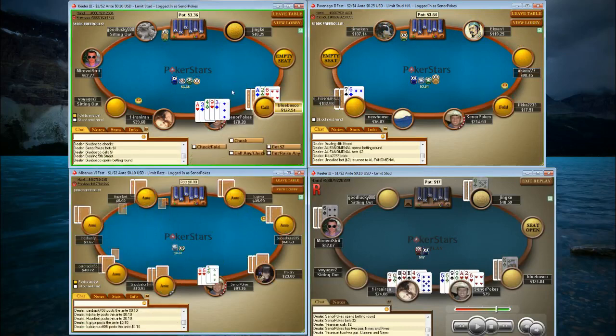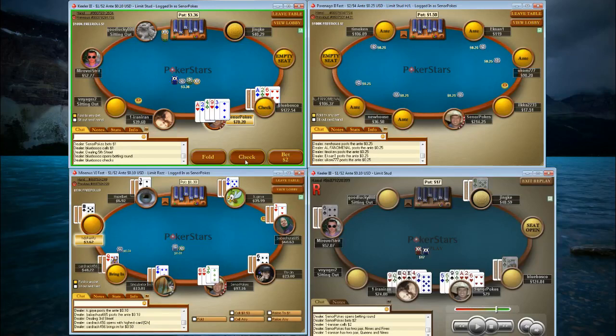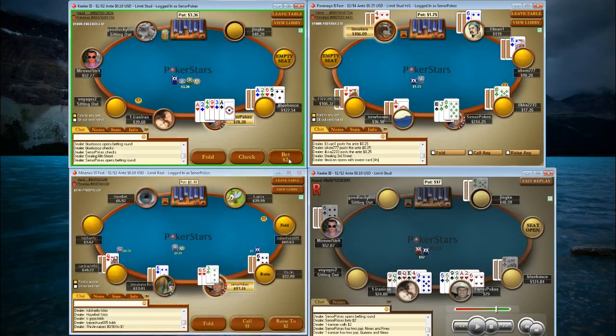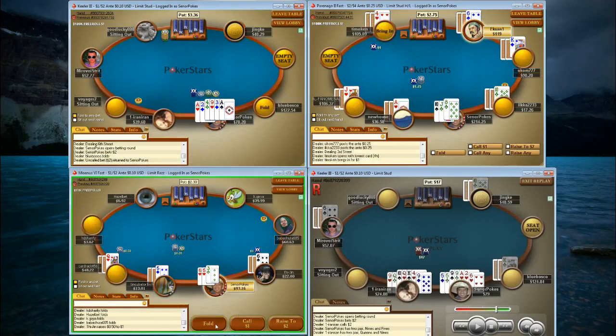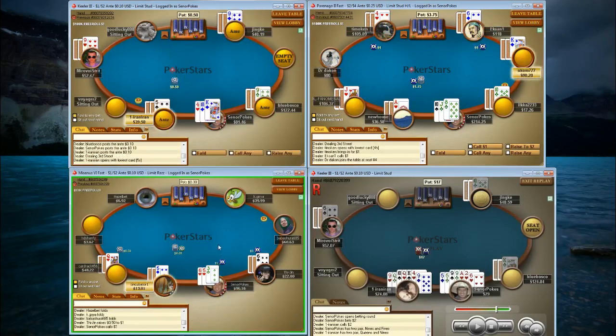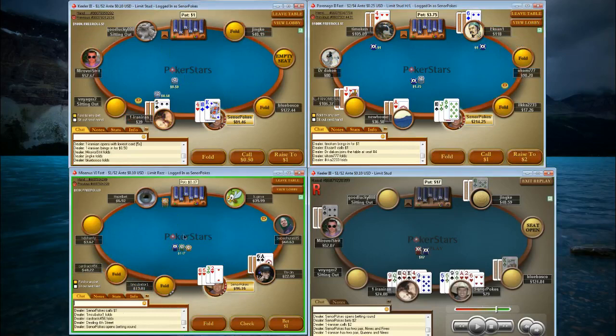Aw, man, this guy's probably trapping me. Why can't we be playing Razz right now? I'd be crushed. Ooh, pair of aces. What you got? Grips. All right, 3 low cards in Razz. I think that's good enough to play. Wow, 4 low cards. Pretty good.